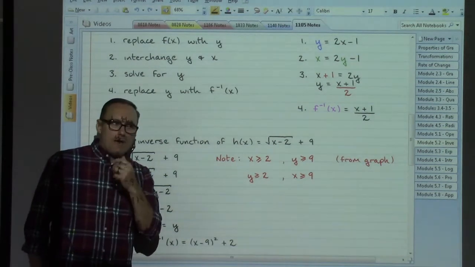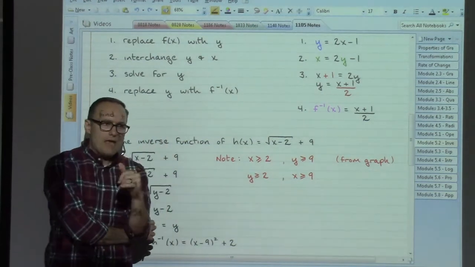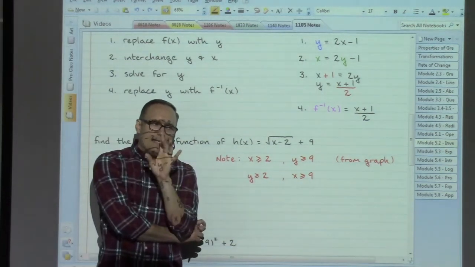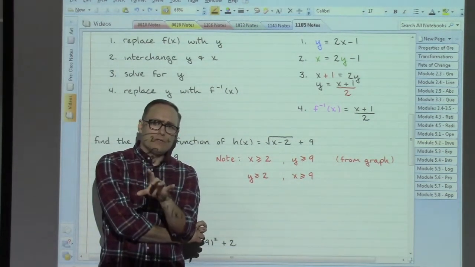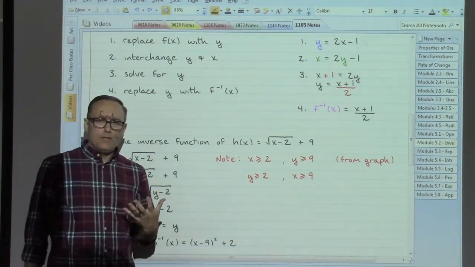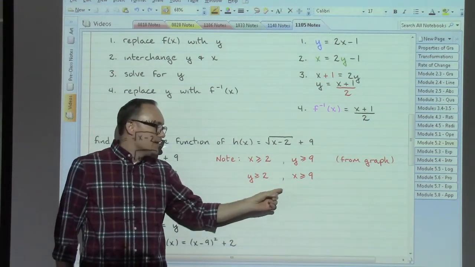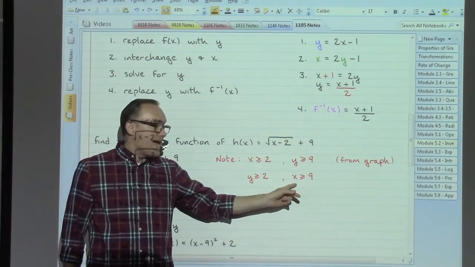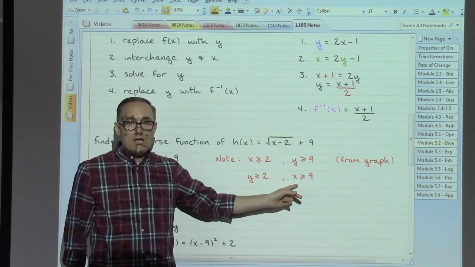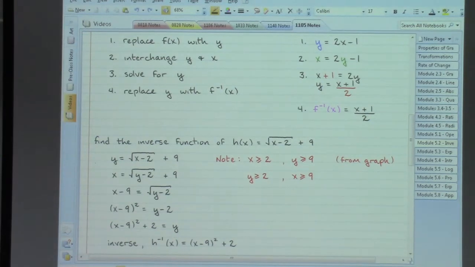And now you maybe think back, well, wait a minute, Mr. Brown, you told us in that earlier example there was that quadratic graph that you gave us, and that sucker didn't have an inverse. But now there's this quadratic function. What? And it has to do with those side notes that we made. Specifically, it has to do with this x is greater than or equal to 9. That note is still in effect.